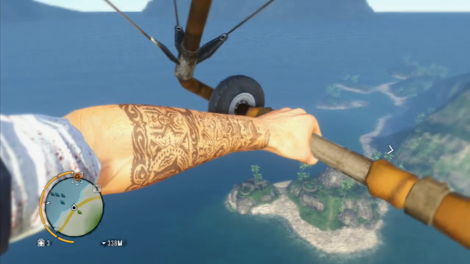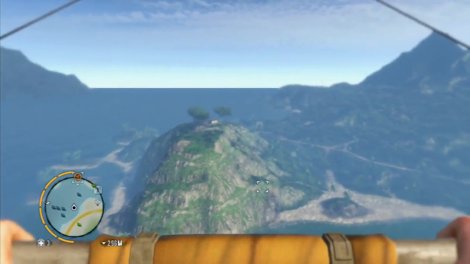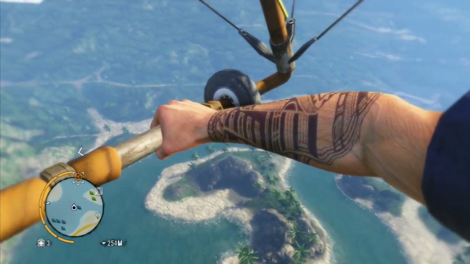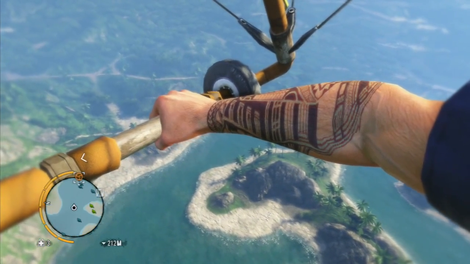Does it matter which ending you picked? Nope. This is just end of the game. But the DLC also gives us a tattoo on our right arm. And this is just some design that takes up your whole arm. It's kind of neat.